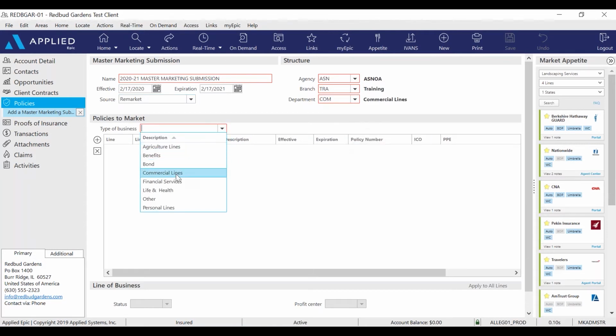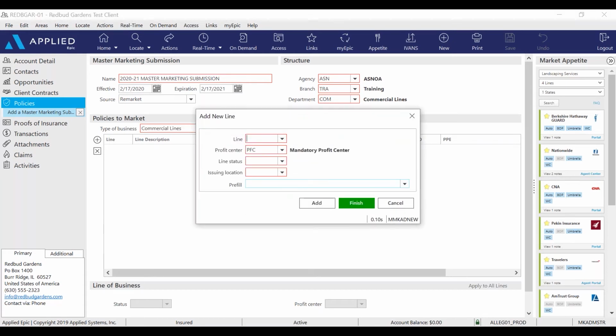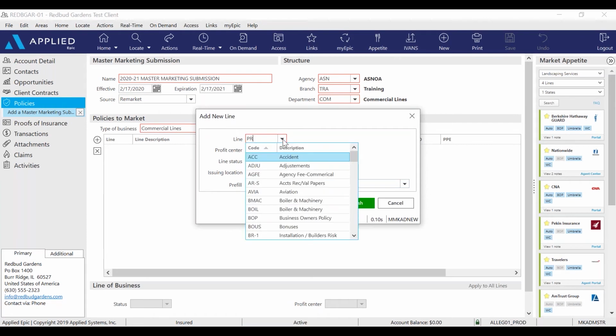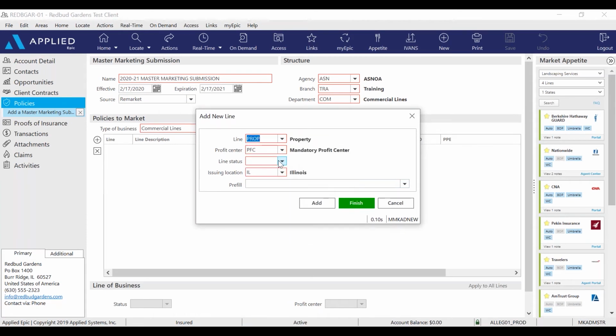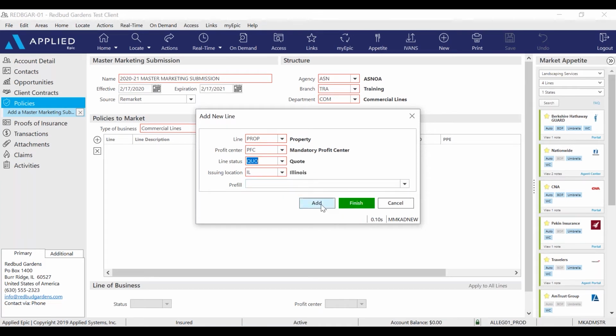Then you're going to say, what types of policies do we want to market? You're going to add here the lines of business that you want. For every line of business that you add, you'll get the appropriate Accord application, and they will be accompanying the 125. So say you need to complete a property. In some cases, you can pre-fill apps. So if you're doing a common classification of business that has common coverages that you're going to repeat over and over again, we can fill those out or customize a pre-filled app at the back end.